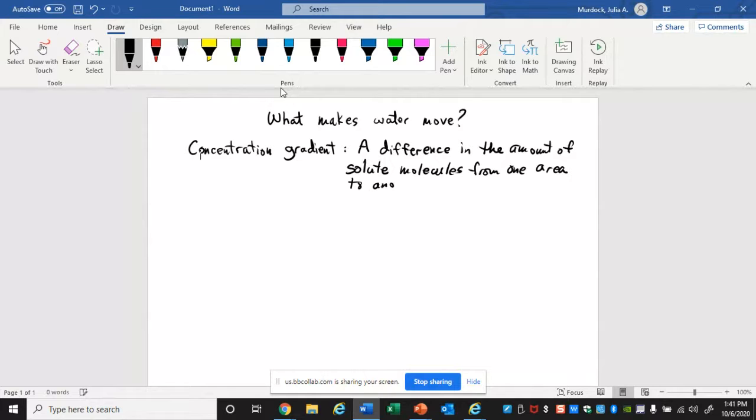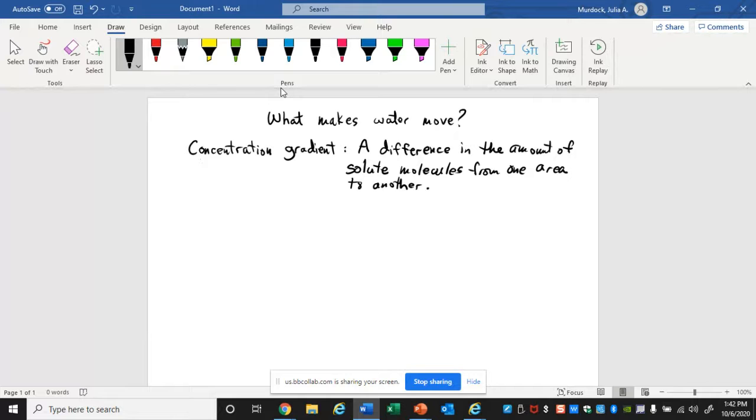And often these areas are separated by cell membranes, which you've been learning about, okay? So that's what a gradient is. It's a difference in solute molecules from one area to another. And that is really almost always what's going to drive water to move, to make up for the difference and create equilibrium. That covers the most difficult part of the next 2 weeks right there, that sentence.